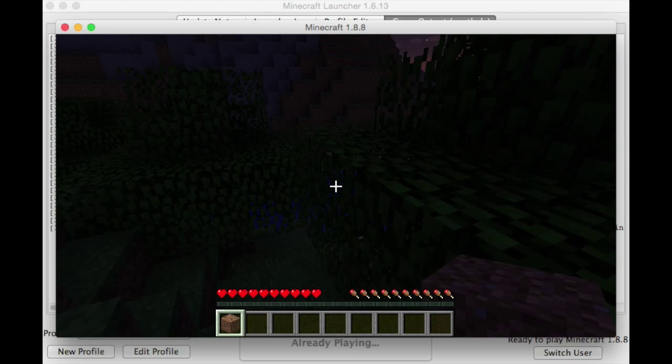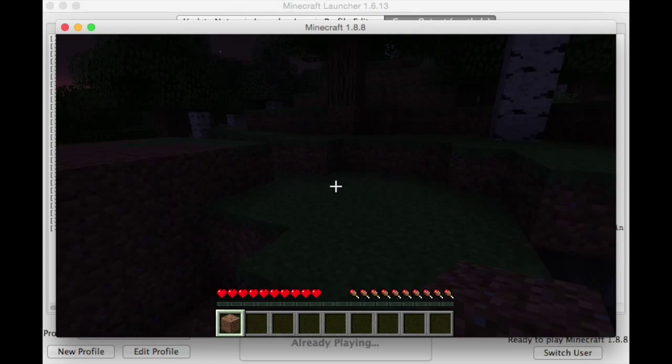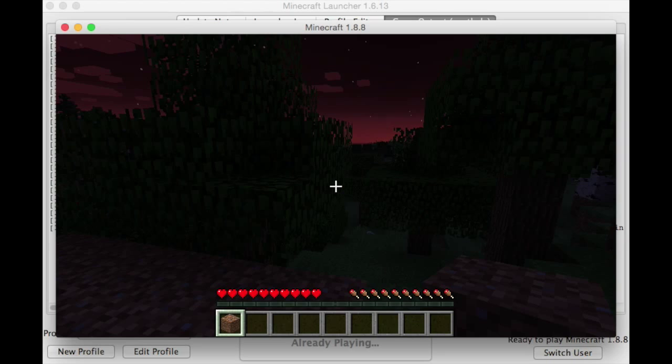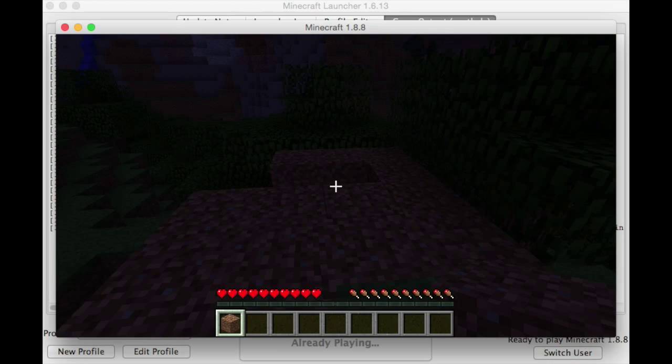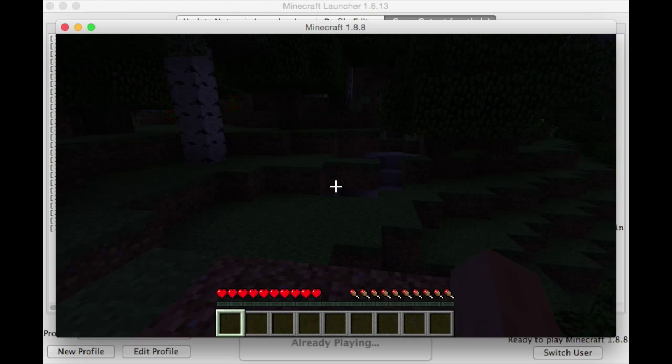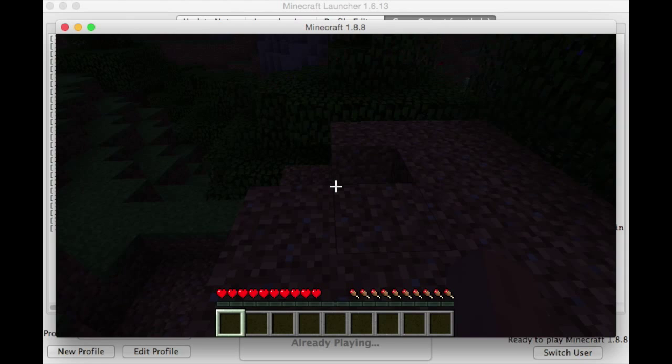So, if you explore the darkness a little bit, you might come across creatures. There are lots of different types of creatures. There are spiders. There are zombies. There are skeletons. Looks like I just saw something over there. It's kind of hard to see. So there's lots of different creatures that can come and get you. And the only way to really protect yourself when you don't have any armor or anything like that is to build a house and kind of hide in there.